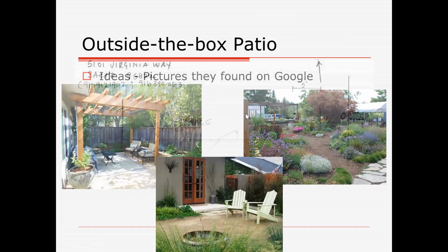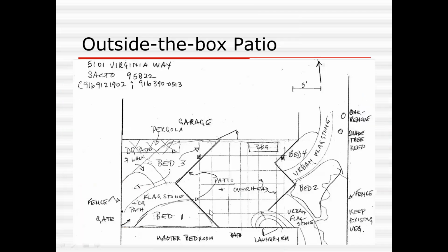So this is, I flipped that patio 45 degrees, put an overhead. So now they come down these stairs from their laundry room. There's the barbecue and the garage. And by flipping it, so it's at an angle like this, it created deep beds in the corners, and room enough for a DG patio, a little informal patio.